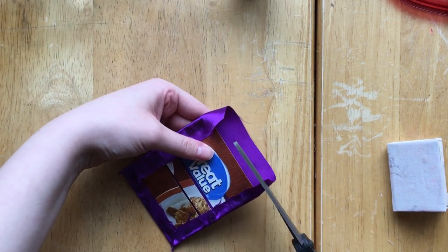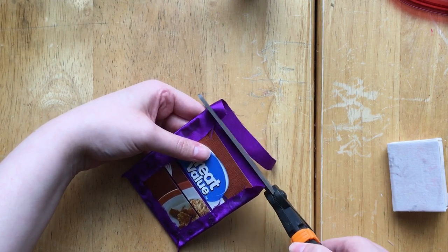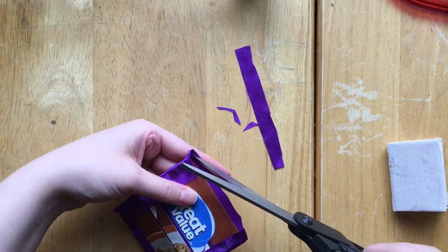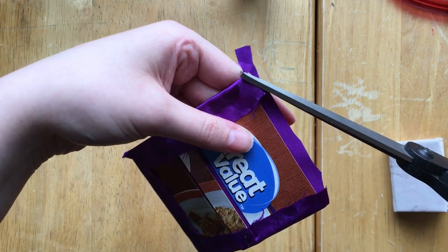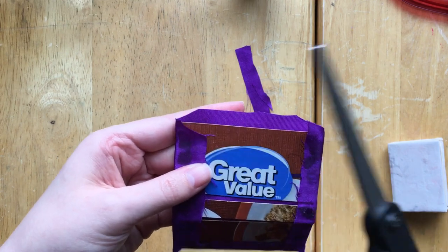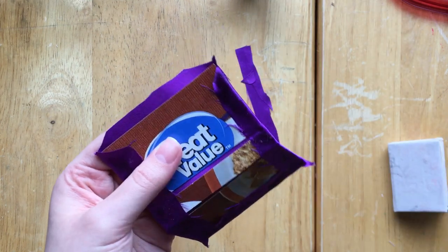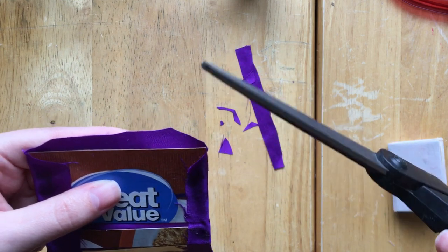I'm gonna trim this fabric over here because it's just way too much. I don't need that much. And then I'm gonna kinda trim the corners this way, maybe, if it'll allow me to. Once I've done that, I'm going to kind of peel this layer back and trim that off. You just don't want this fabric getting in the way while you are folding the pieces over.